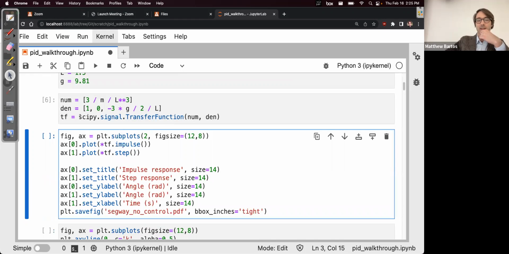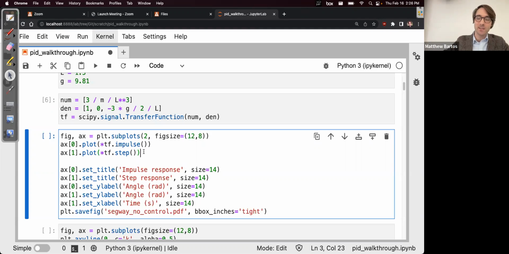Okay, so let's see what happens when we simulate this system. I have this transfer function here, and I'm going to create 2 plots. The first plot will be the output of tf.impulse. What do you think that computes? Based on our knowledge from earlier in the course, there's tf.impulse and tf.step. What do you think those correspond to? Yeah, so it'll be the impulse response and the step response respectively. So the response to an impulsive input first and the response to a step input second.